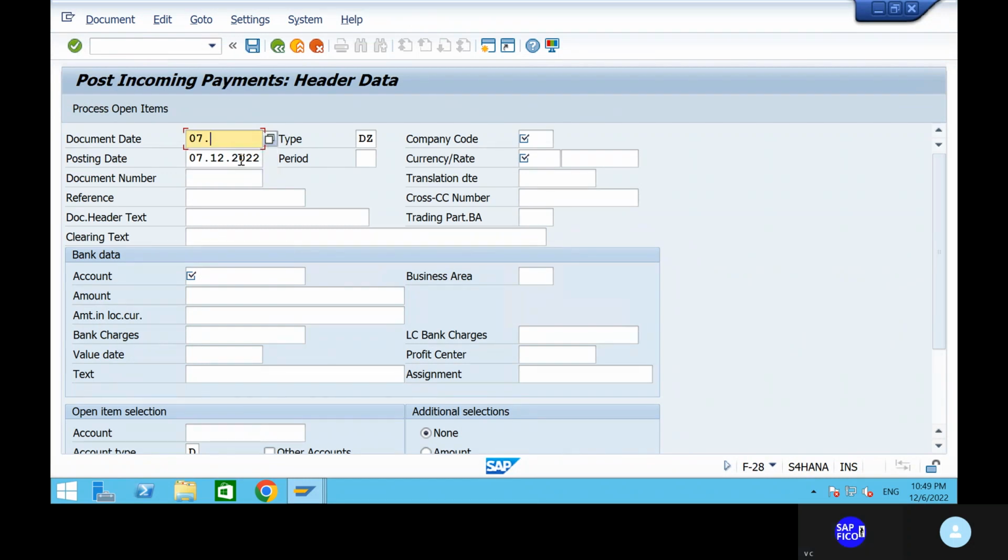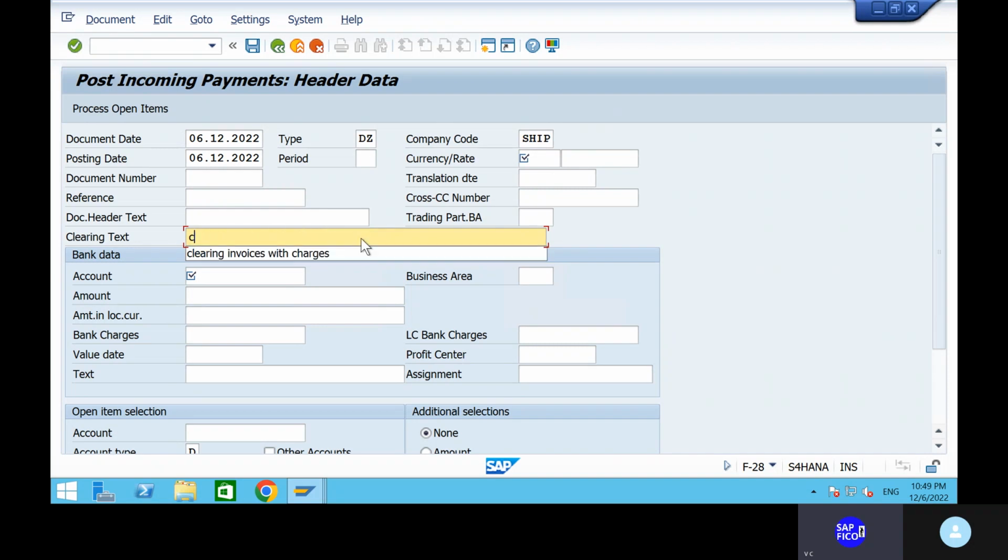No, this is not the clearing invoices. This is incoming payments from customers.